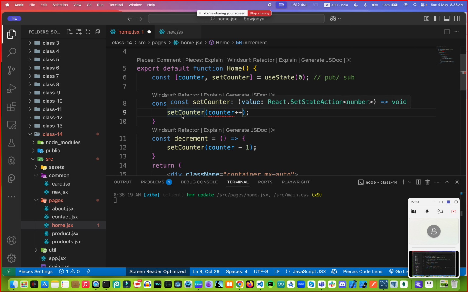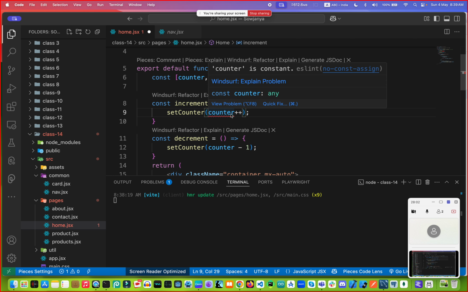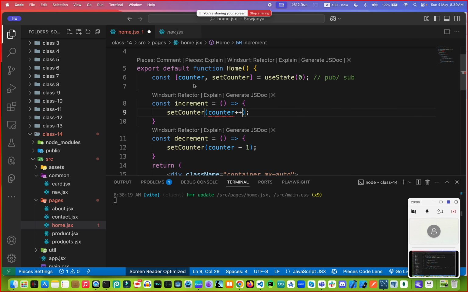The problem is here we are passing some value which is required. But when we pass the value here and directly want to increment, this value maybe comes slightly later, not on request, maybe it's working slightly later.